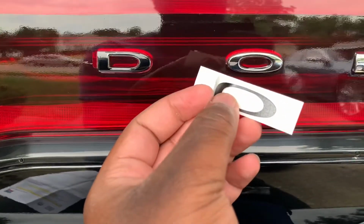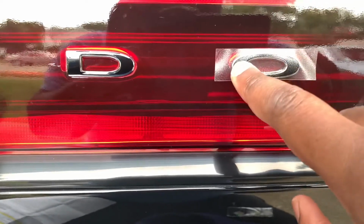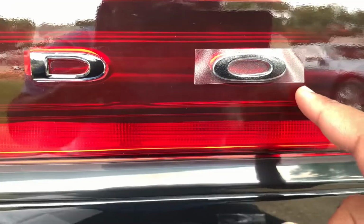Then you do a sharp angle and you tear it off. So right now, I tore the white backing piece off. Apply the clear cover to the letter. So you press it down like so. Don't do it too hard. Just give it a little force, a little tug. And then after this, you come from a sharp angle from a corner, and you keep peeling it back. So right now they're basically on. They're gonna get done drying and sticking and everything.